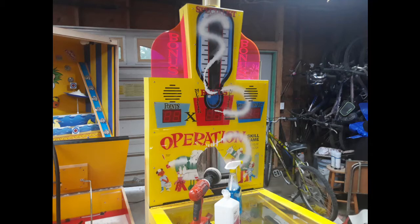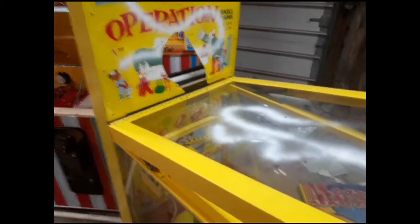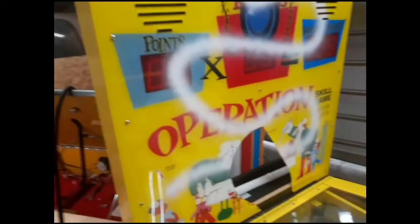Welcome back to this series on the Chuck E. Cheese Operations Skill Game. In today's episode, we're going to be trying to clean off some of this paint, and then we're going to eventually be getting some of the wiring working. Hopefully getting it to move. So I figure it's time to get this paint off. I'll start with that. We'll worry with wiring later.